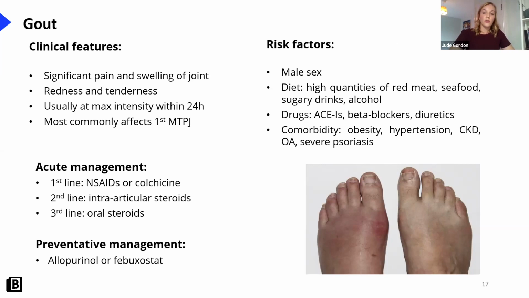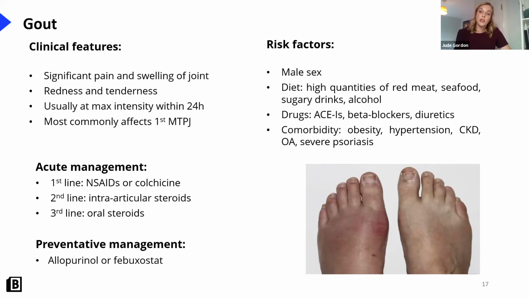The acute treatment of gout. There are two different strands to the treatment of gout. One is the acute treatment, so the person's having an attack right now, and one is preventative treatment that we alluded to briefly a moment ago. In the acute phase, the first line treatments tend to be either NSAIDs, usually something like naproxen, or a medication called colchicine. The decision depends on whether the patient can tolerate NSAIDs, if they've got comorbidities that mean they shouldn't have them, and also on their renal function. Usually, if you were to use NSAIDs, you would carry on treatment until the symptoms are fully cleared for a day or two and then stop.